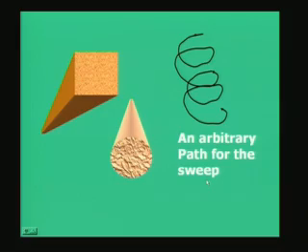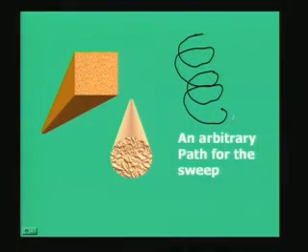And I can also have an arbitrary path for this sweep. That is also possible. Nobody says that you have to sweep only along an axis, and then sweep a circle to create a sphere, or sweep it along an axis passing through the center to create a cylinder or a pyramid or a cone and all that. To create very irregular structures, I need a combination of a path or a sweep which could be very arbitrary, not only along a particular axis, it could be an arbitrary helical structure which we have just seen, and when I am sweeping along that particular structure, I give the structure a scale.